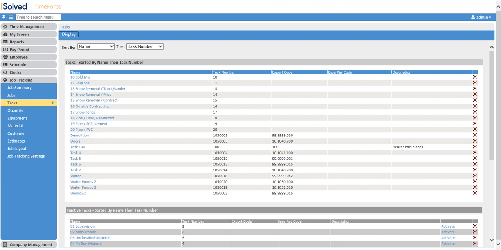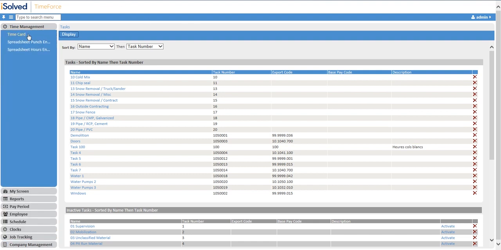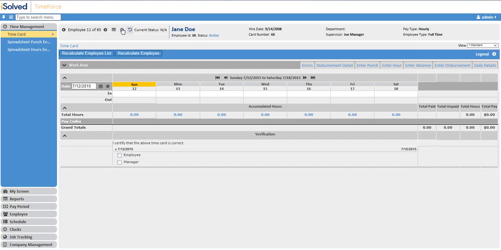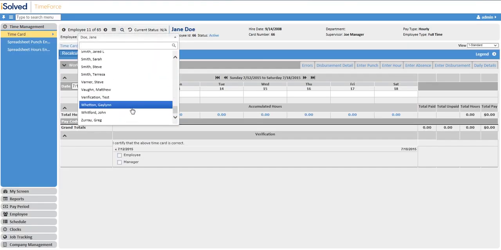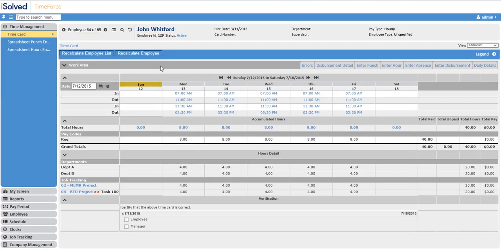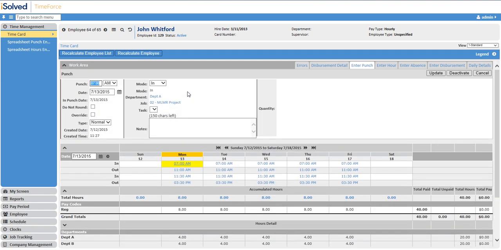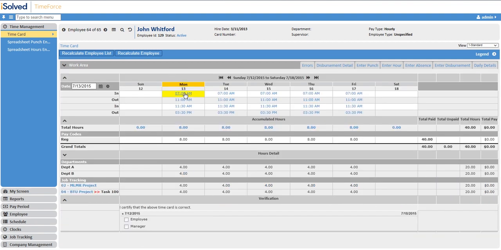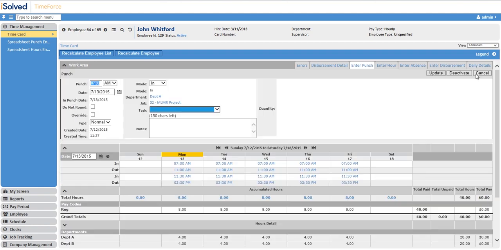Now let's take a look at some of the end results of what we've captured here. So I'm going to go to the time management section here. We're going to go to the time cards, and we're going to find an employee who has some of this on their information. So John's our example today. John, during the day, clocks in and clocks out. As he does that, each of these entries can have a department, job, task, etc. associated with it. So we're going to capture as much detail as we need to there.